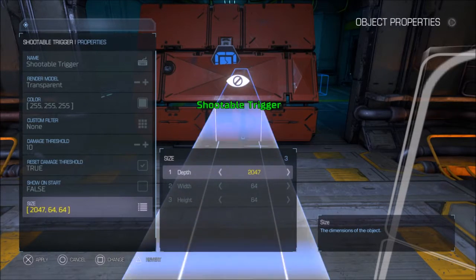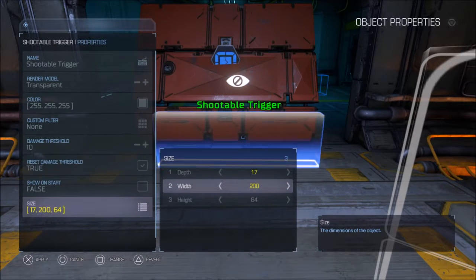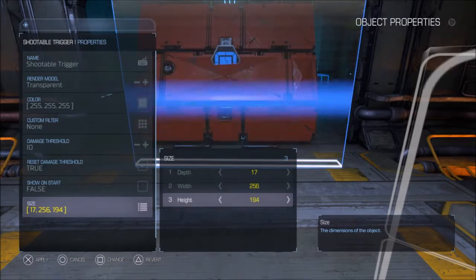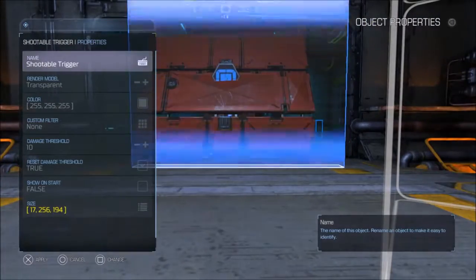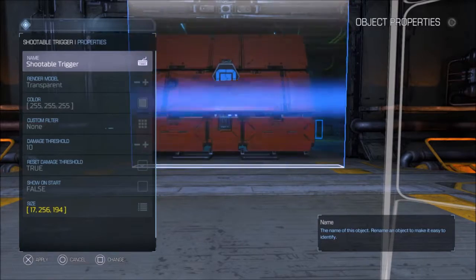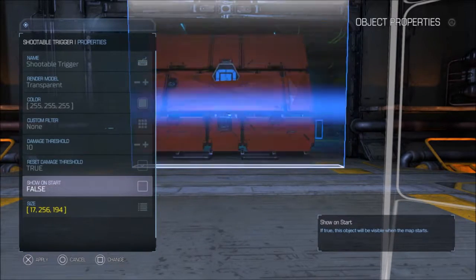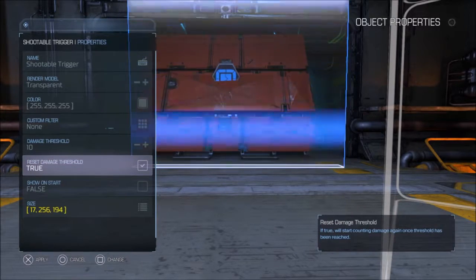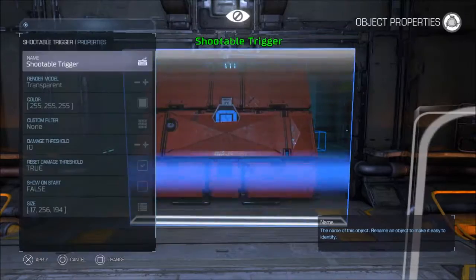We don't really need to have it as a big fat thing. Make it nice and wide, make it nice and high, and that sort of covers the size of the barricade. Next, we don't want it to show on start, so that's false. Not bothered about that. The damage threshold needs to go up.